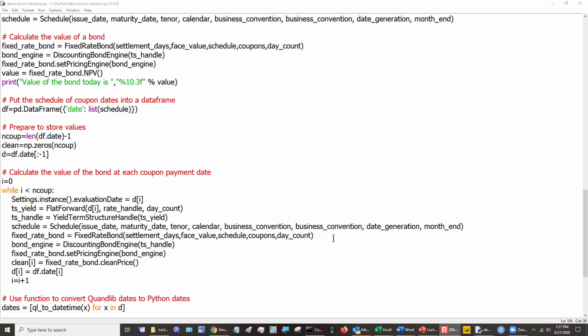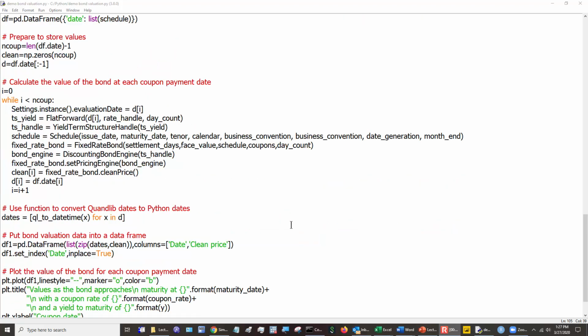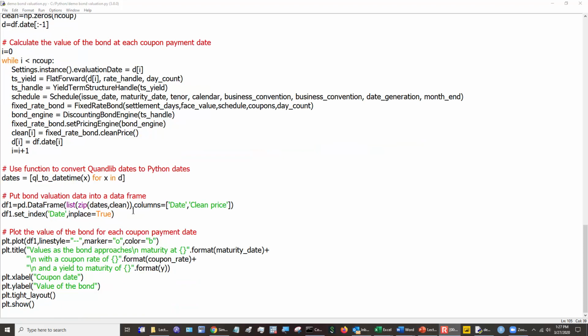So we're calculating the value of the bond for each coupon payment. Then we have dates, and we're using that function above to convert the dates from QuantLib dates to Python dates. Then we put the dates and the clean price into a data frame, another one, df1, and we're going to specify the date as the index, and then we're going to plot it. We're going to do a line graph with dots on it. We're going to have a title and labels, standard stuff.